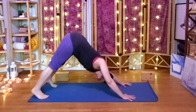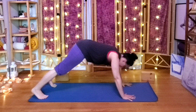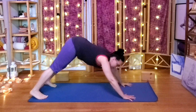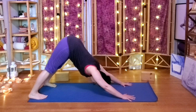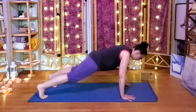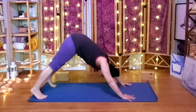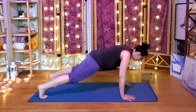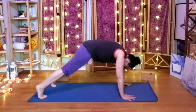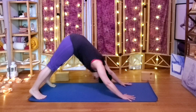And maybe we can sneak in a little core strength. With the inhale, shift forward into a plank. And with the exhale, just come right back to down dog. So you could also do this as half plank with the knees down, and then exhaling back into child's pose if that's better. Go with your breath. Couple more.